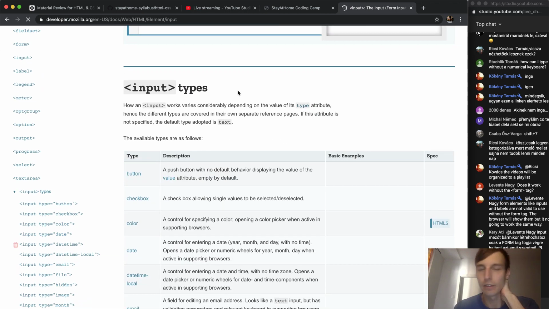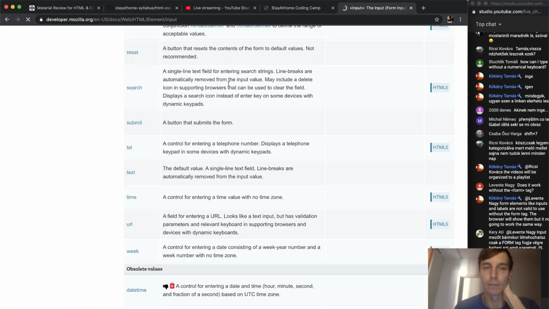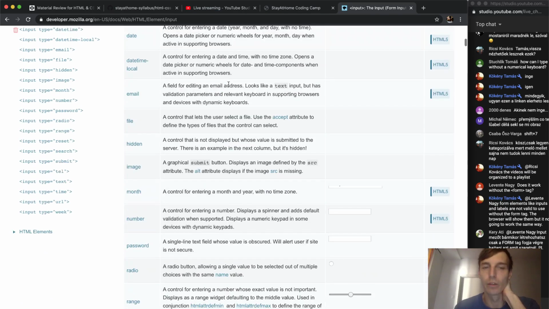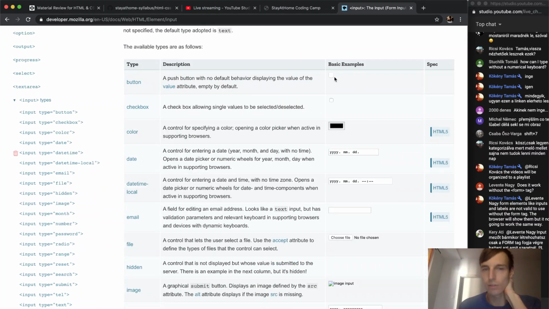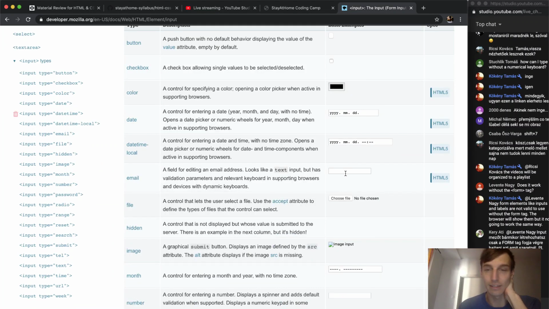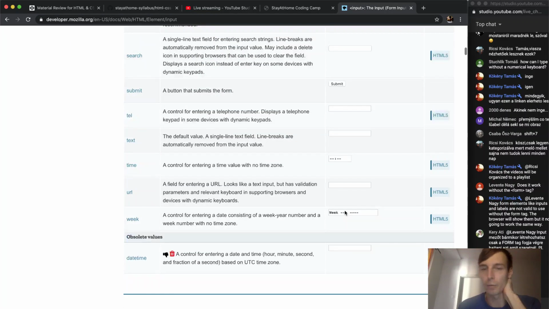Here you can see what types of inputs you can use, and there are a lot of them. These are all the inputs that you can use: button, checkbox, color, date, email, file. So a lot of inputs that you can use.